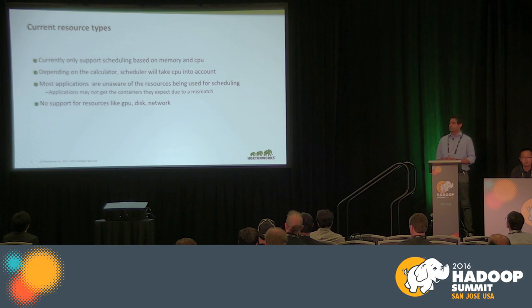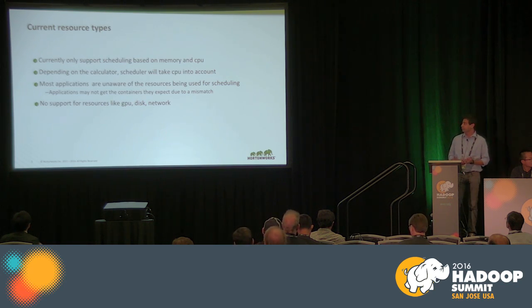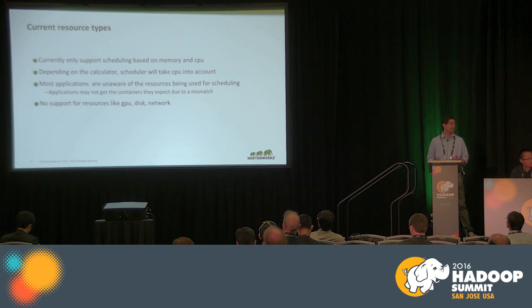This actually led to some confusion where somebody posts on a mailing list saying, my container wanted 4 virtual cores, but Yarn is putting it on a node where it should not be running, and it's because the calculator is set up wrong. If you wanted to take CPU into account, you actually need to switch the calculator in the config files. And this is a bit of a problem when it comes to running large-scale applications.